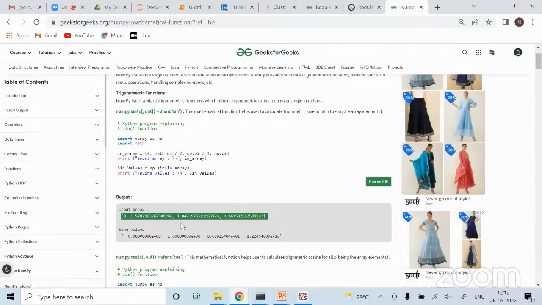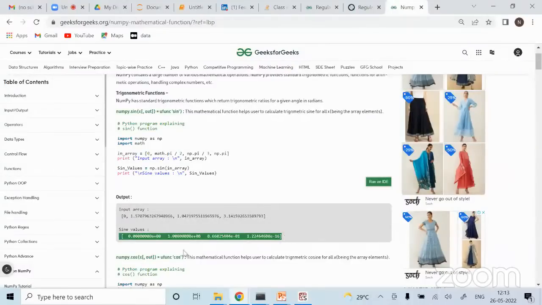Let's say I want to take a sign function of this, so I can say simply np.sign and pass that array in. If you see, it gives me the same array with the sign function applied. So sign of 0 is 0, sign of this is this, sign of this is this.